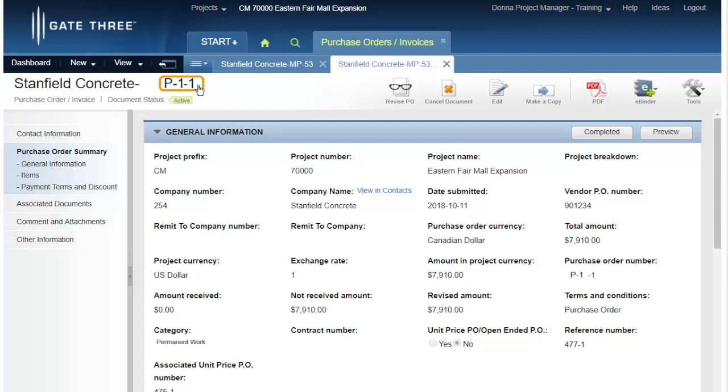The purchase order number takes a prefix of the category that was defined when creating a purchase order. In this case, the category type is permanent, followed by the system-generated purchase order number. In this illustration, when an order was created from the original purchase order, number 1 has been affixed and is sequential. For example, if creating an additional order from the original purchase order, the next order will show as P-1-2. Now you have learned how to create an order from a purchase order.